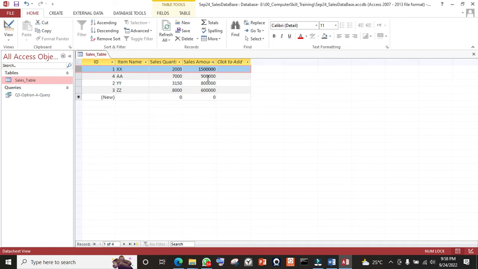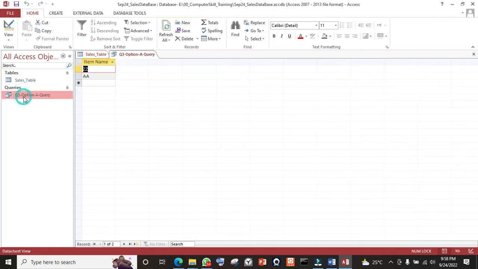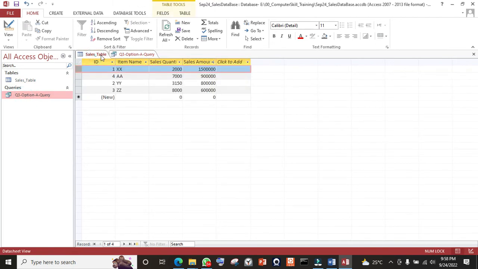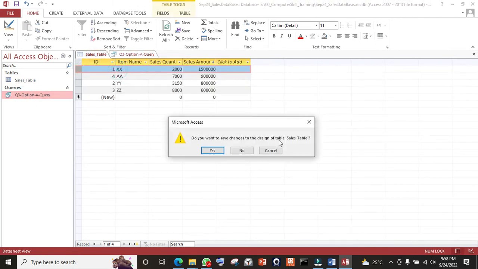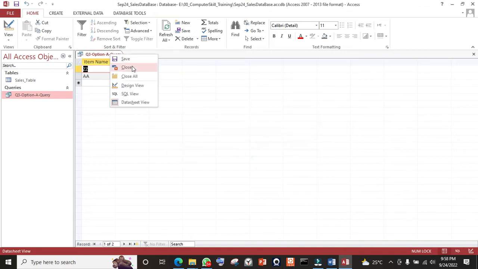But if you want to save it in query format, there is also something you can do. Let me show you. I will close this table without saving, and this one also.